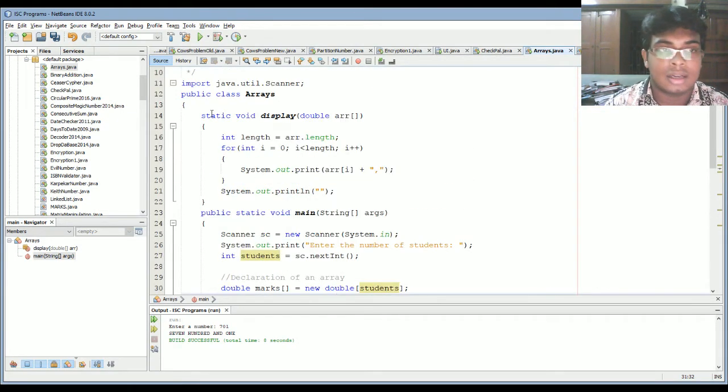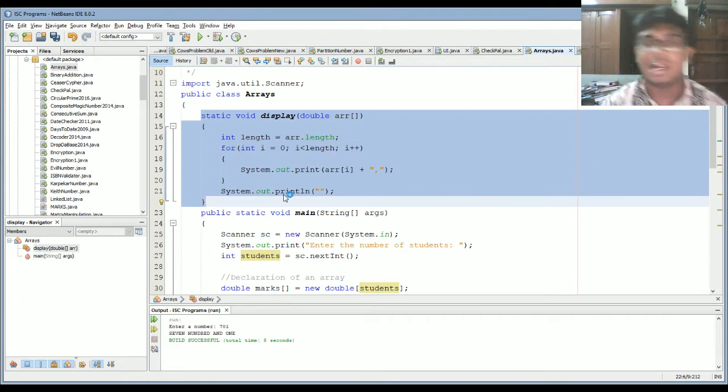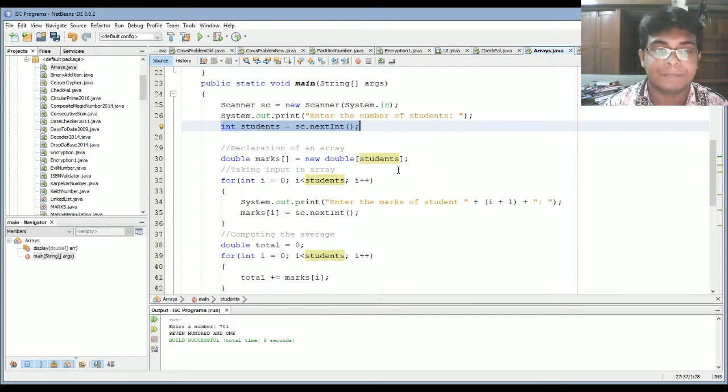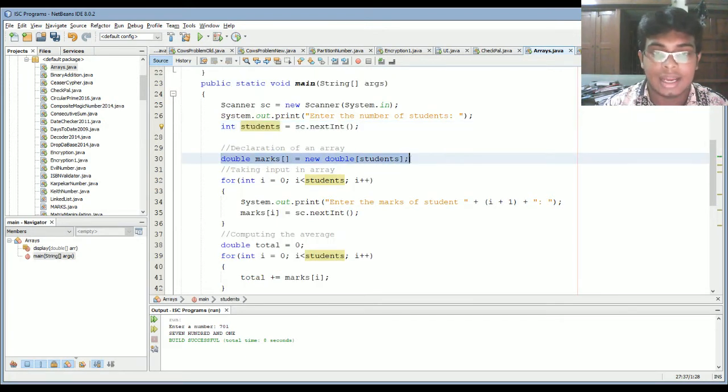Ignore this part for the moment. I'll be explaining about this, and you might be knowing what this is. Here we are taking the number of students as an input from the user. We're declaring an array, and as you know, what this new keyword does is it allocates students amount of memory to this array marks.